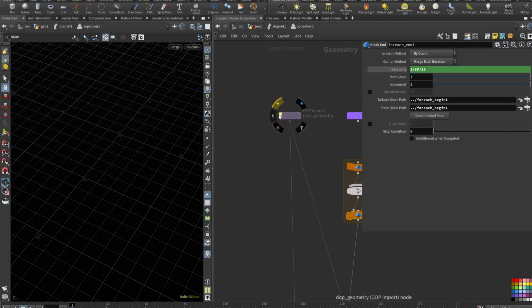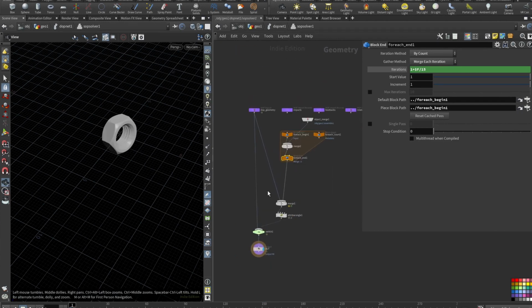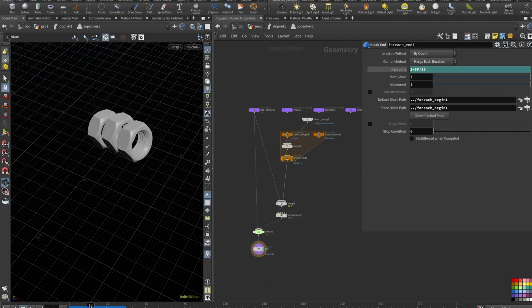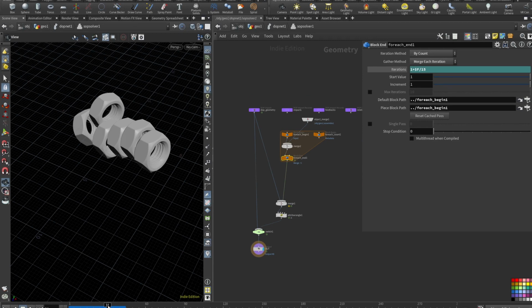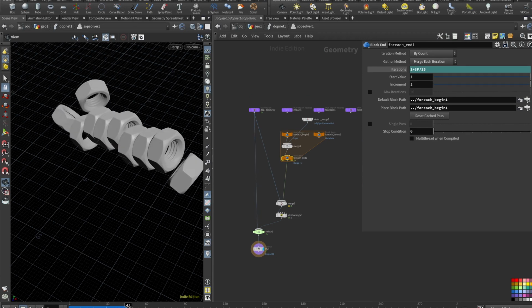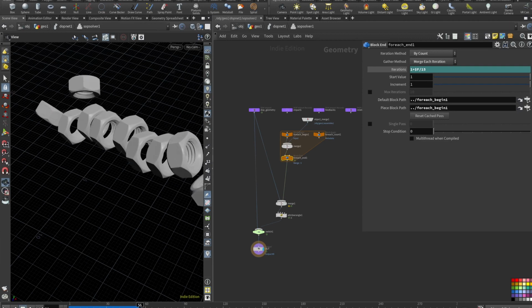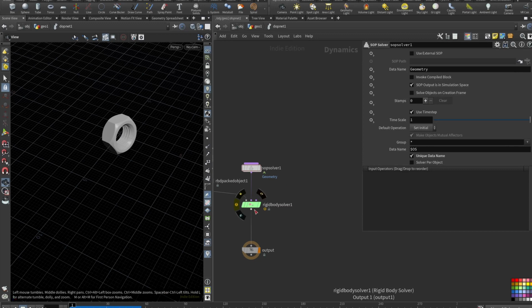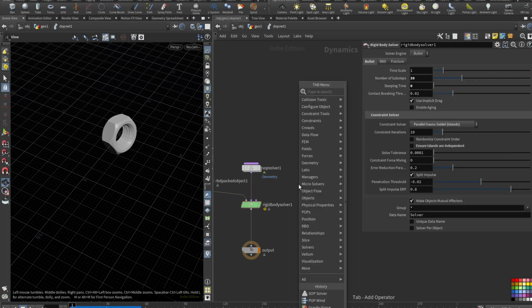Maybe we should disable and enable my stop geometry just to refresh the cache here, but essentially 1, or actually 2 of them, then 3 of them, and should be 4 of them. Cool. Yeah, that sounds good. And this already looks kind of cool, especially if here in the rigid body solver we can add, I don't know, all types of stuff.